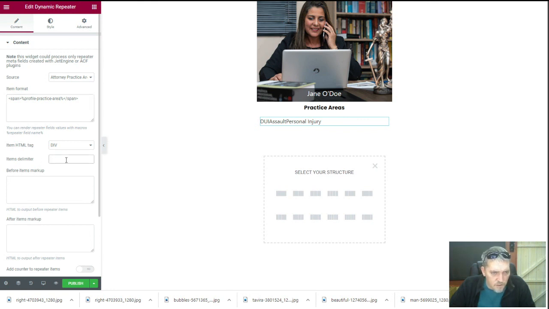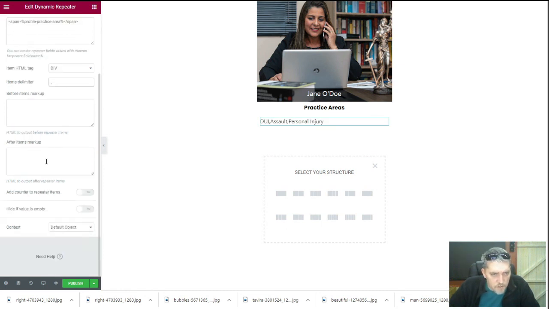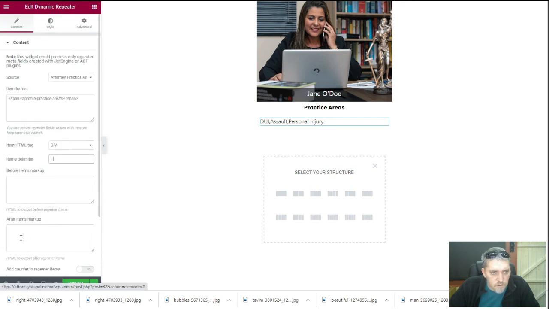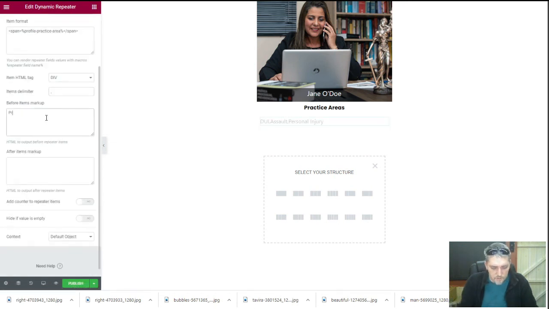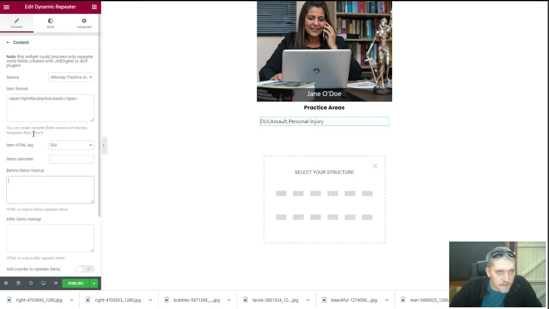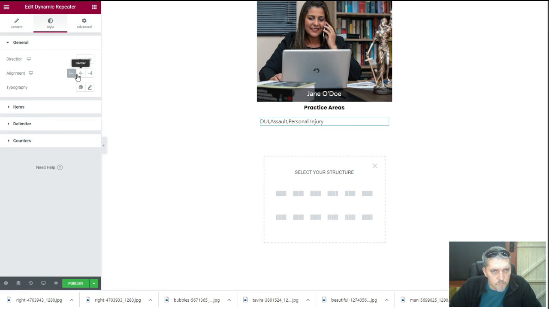Now, how are you going to put a gap between these? No problem. You can put something before them as well. You can actually put this, but if that gets too much, it's just not going to look right when it starts going onto a second line. So I'm just going to center that.